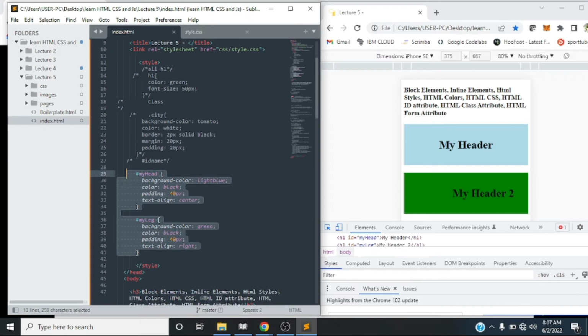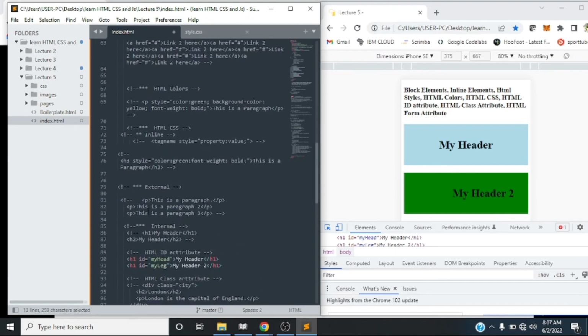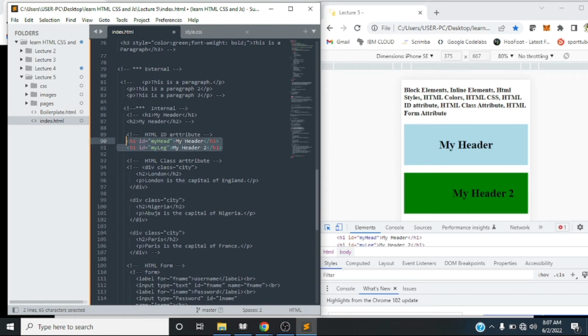So we'll talk about HTML class. You get to a stage where you say, I don't want to assign an ID to every element. I want to target 2 different elements at the same time, or 3 different elements at the same time. I want to use one attribute to target them. So that is where the class works. Like I said, if you give the same ID to 2 elements, the class, you can give to more than 1, plenty.